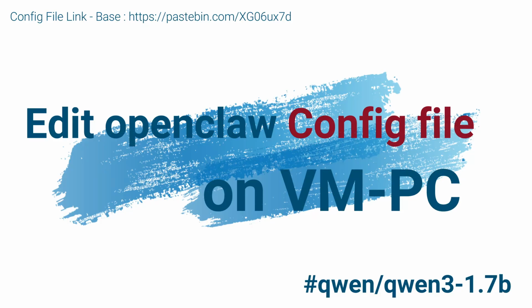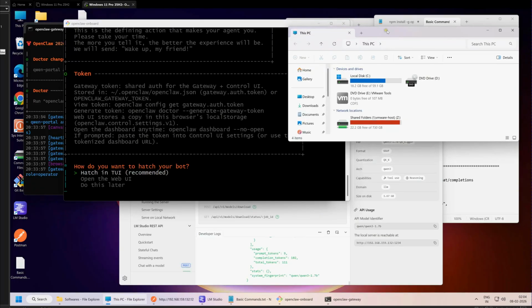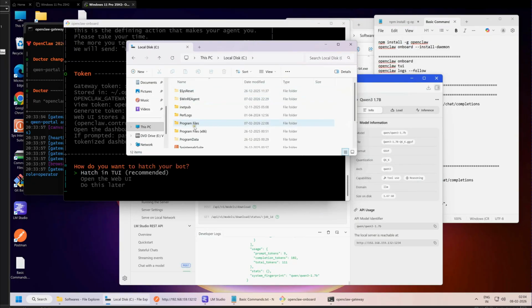Just to be very sure that our file is created, now I will show you where this config file sits. So go to the user, and inside your users, under your original account name, you will find this folder.